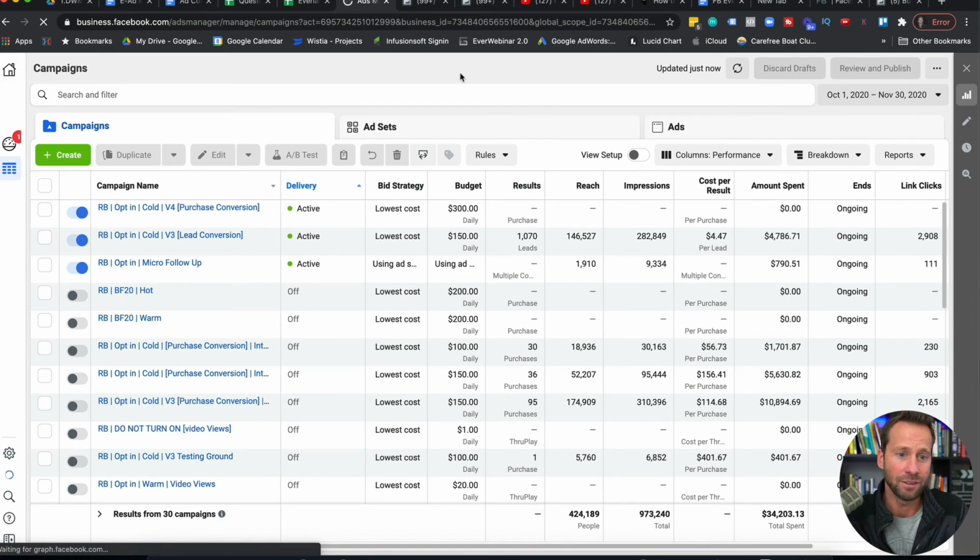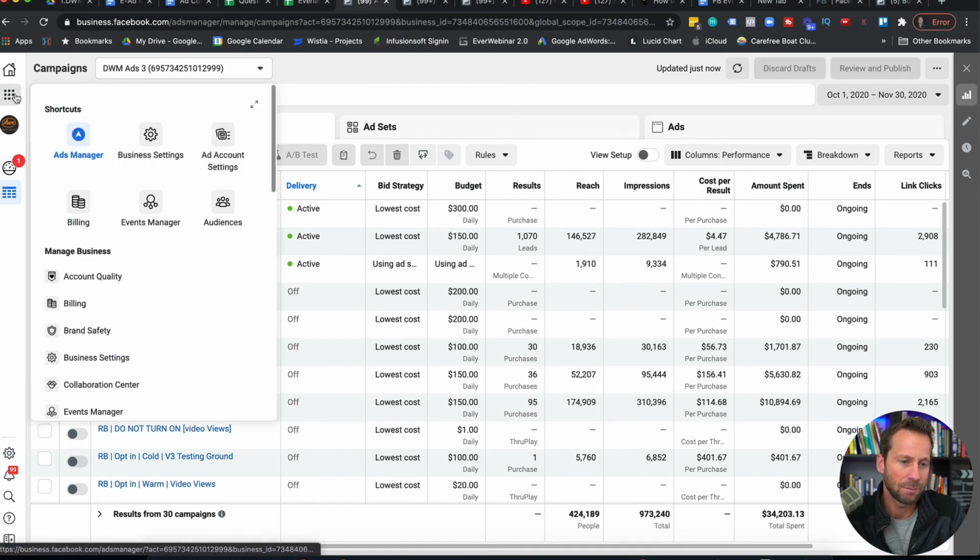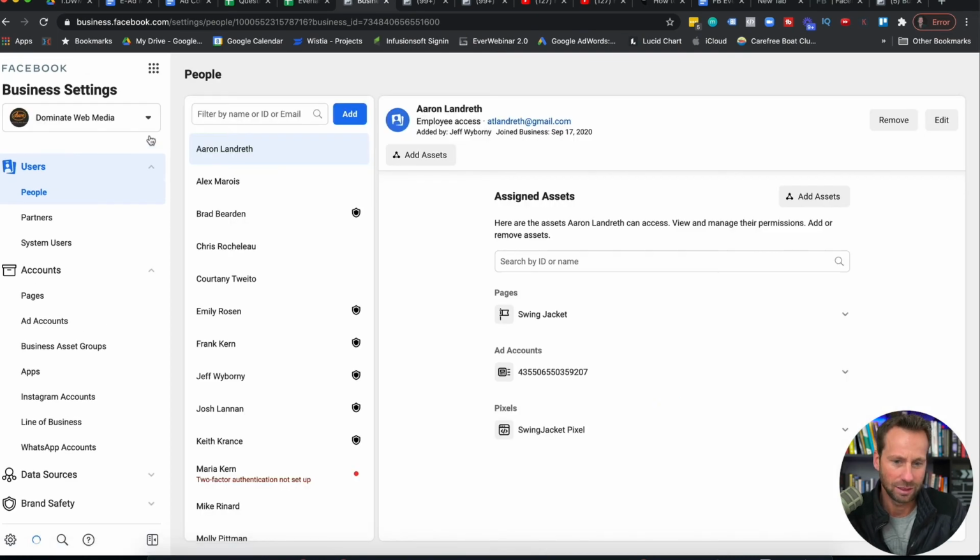But once you're at the ads manager level here, notice it's the same menu there, so now that menu thing is right here, a little dot, dot, dot. It was up here in the corner. If I want to go back to the business manager settings, I do that right here. Okay. So if I want to go back to business manager settings, boom. A lot of times if you're working in the business manager and an ads manager, just open up ads manager and put it into another tab. It's so much easier. But let's go back to the ads manager again.